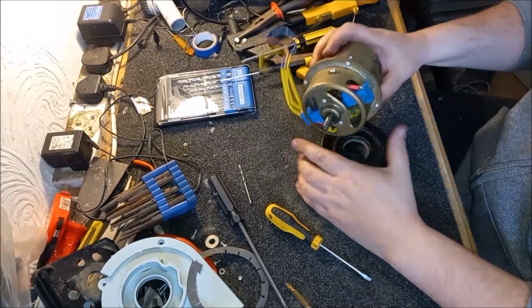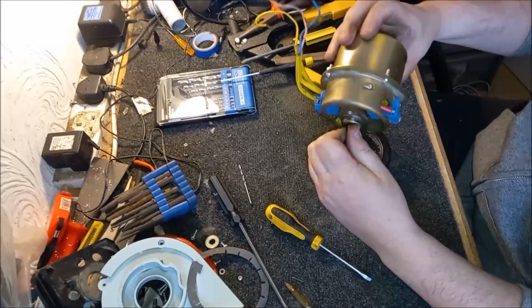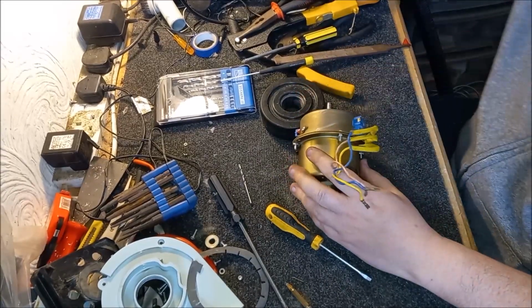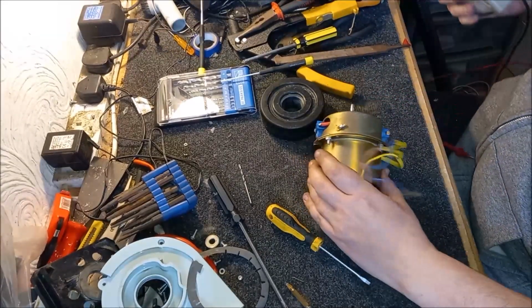Right, there we go. Okay, so hopefully that is our motor done, and that should be it. So now we just have to work out which flipping wires we need to use in order to make this run. So I'm going to do that off camera, and then I will be back to you shortly.